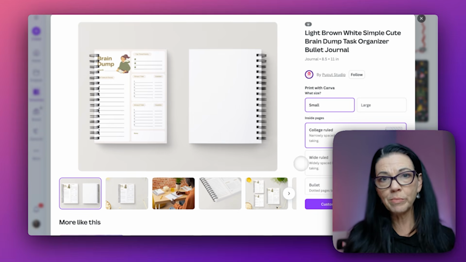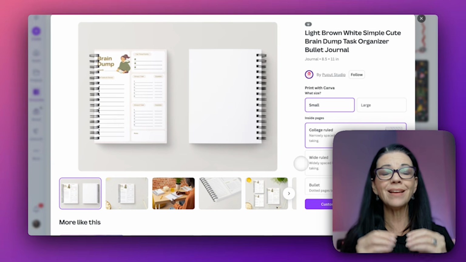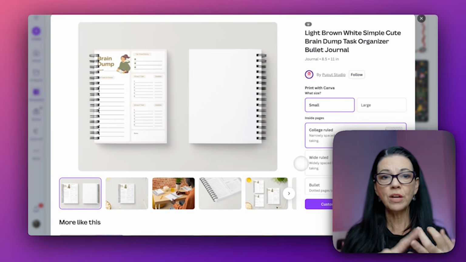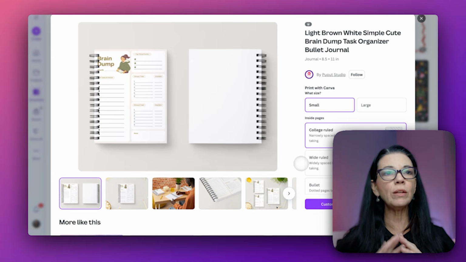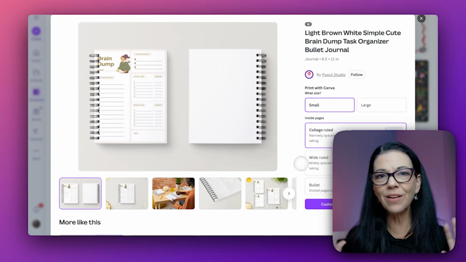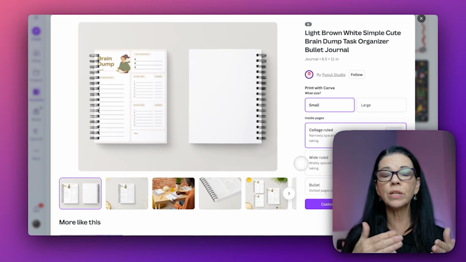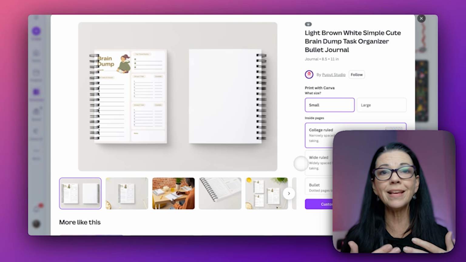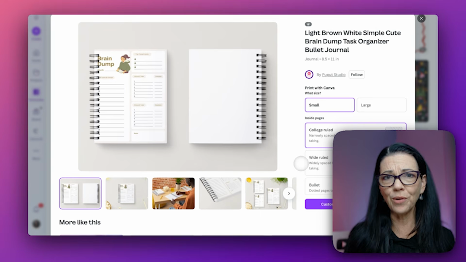So for example, and this is what I'm going to show you how to do, I could take this, change a few things on it to reflect a specific market. So when you create a planner that's focused on a market such as nurses, teachers, or dog lovers, cat lovers, you are wading through all of these saturated millions of other planners out there that are just a planner. If you have a theme and you focus on a specific person who's going to be using this book, not only is it easier to get identified on KDP, but it makes it a really great gift.